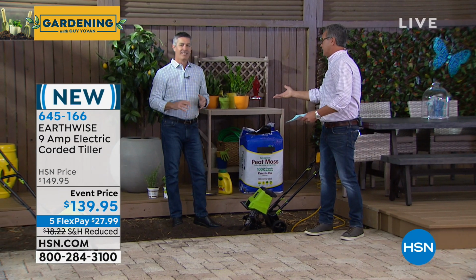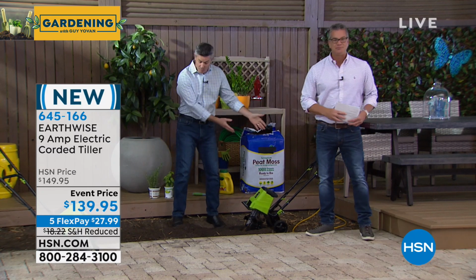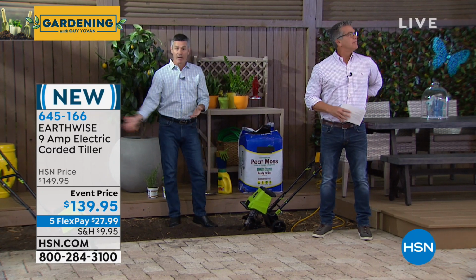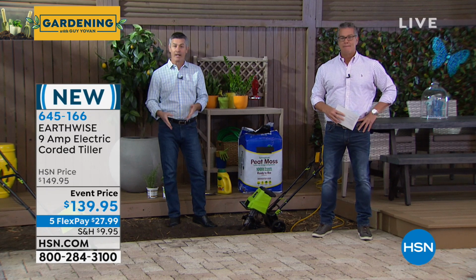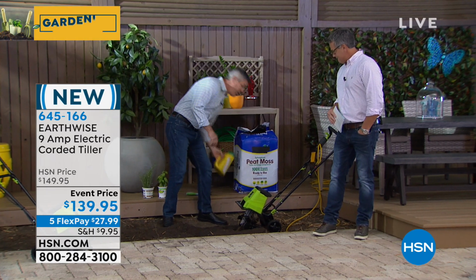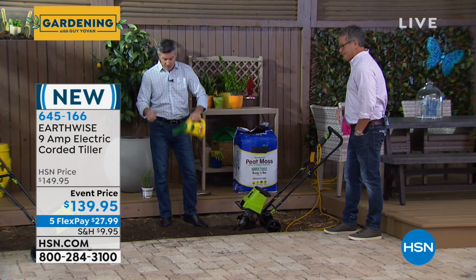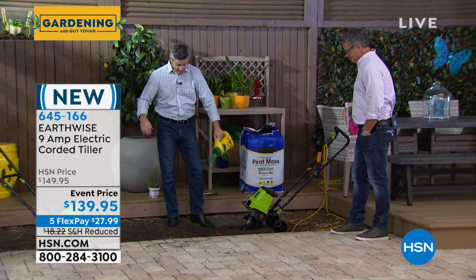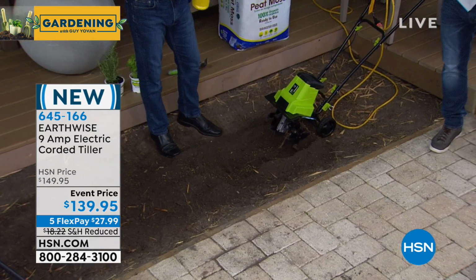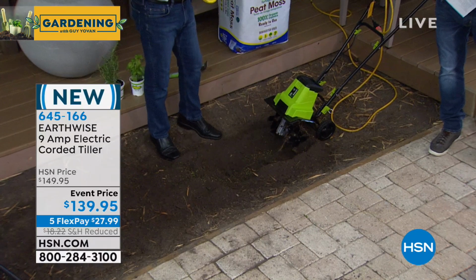So you don't have to break your back digging holes. Right, so I think maybe that's number one. You're going to be doing a lot less work when this tiller turns that soil, prepares the soil. But then because you've aerated it, because you've created that even better soil, if you wanted to, you can also improve the soil by putting peat moss in there, adding your fertilizer, all those things, and then you can turn the soil again and mix them all in. So all of this is easier, and then the most important thing is better results.